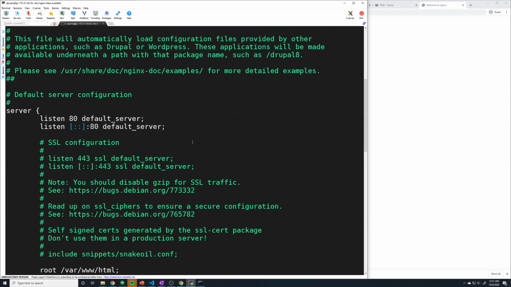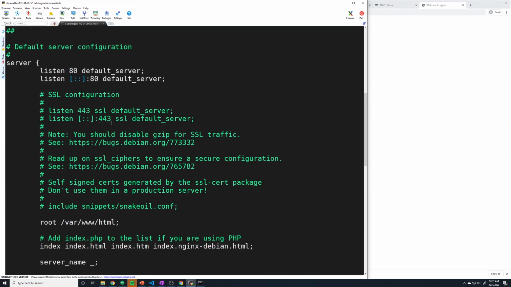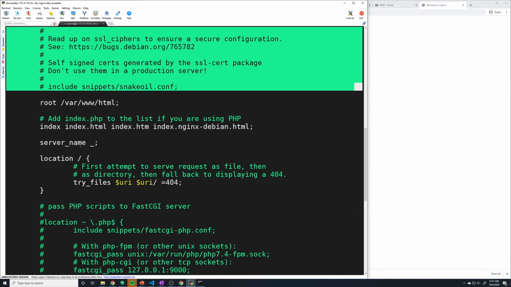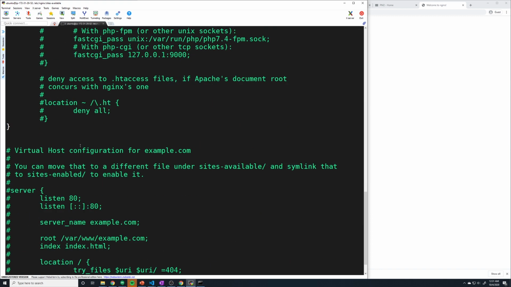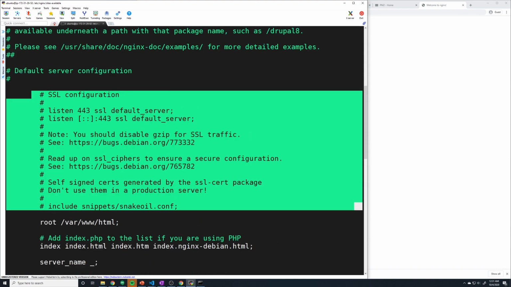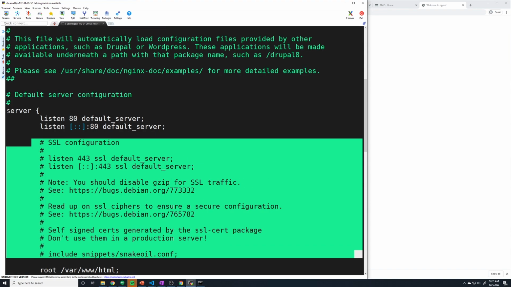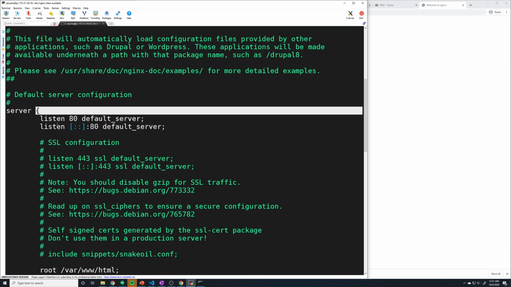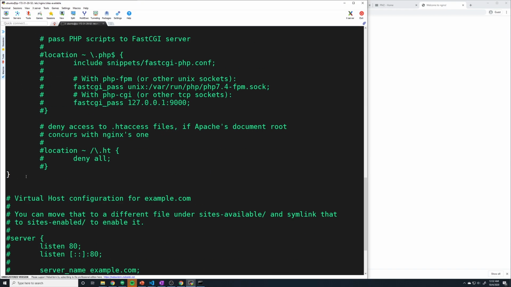And so there's a lot of configs. Well, there actually isn't a lot of configs. There's just a lot of comments that don't do anything, but that are just there to let you know if you need to make any modifications and things like that. So a server block always starts out with the word server and then an opening and a closing curly brace. So the closing curly brace is down here.